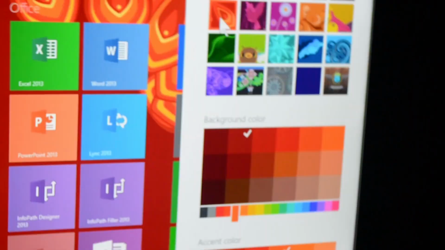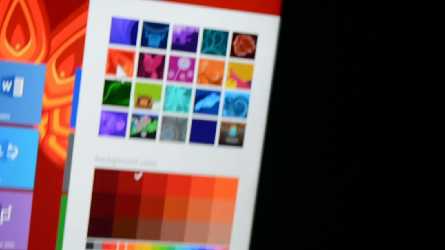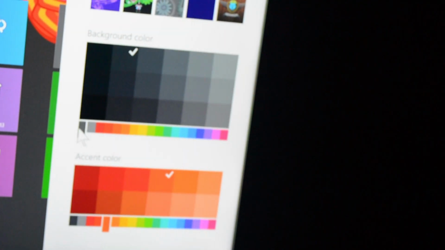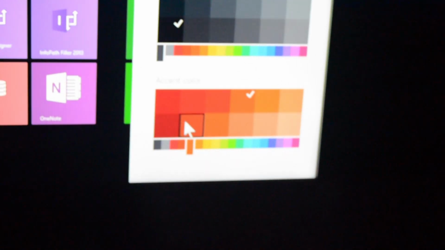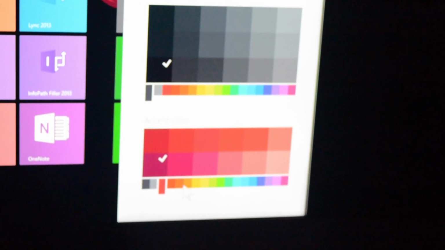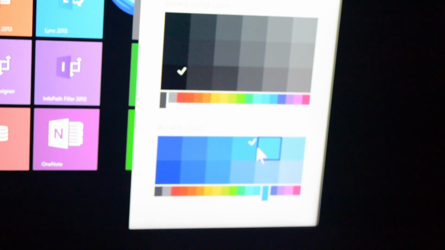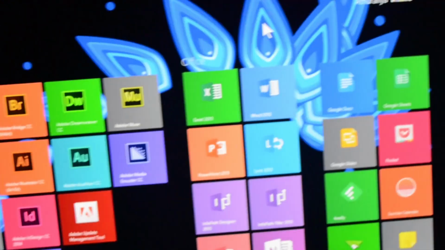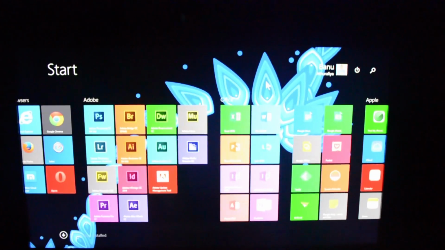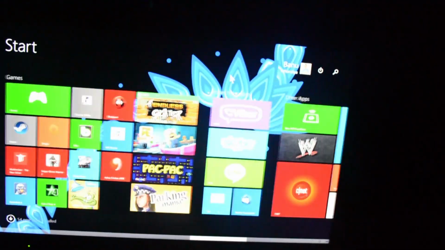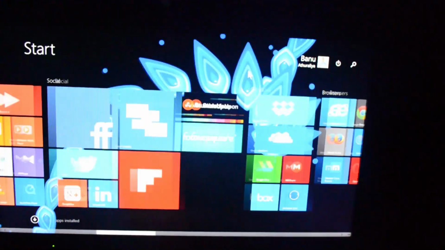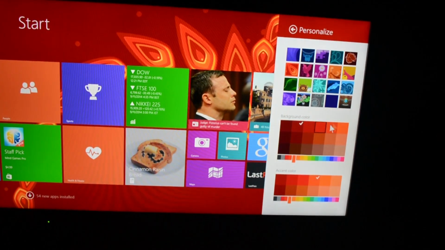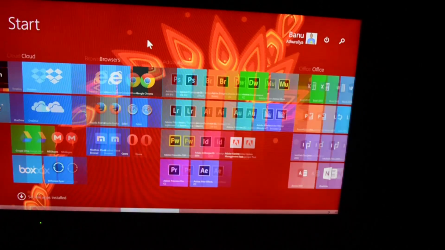So you can select whatever theme you want along with the color. Say you want your whole entire theme to be black, so you select black, and for the accent color you can go with something like blue. This is what I had. So if you go with this, now you have that blue background and it moves. When you move it, it moves. Looks really nice. And you can have a dragon tail like thing if you go with the orange and red.